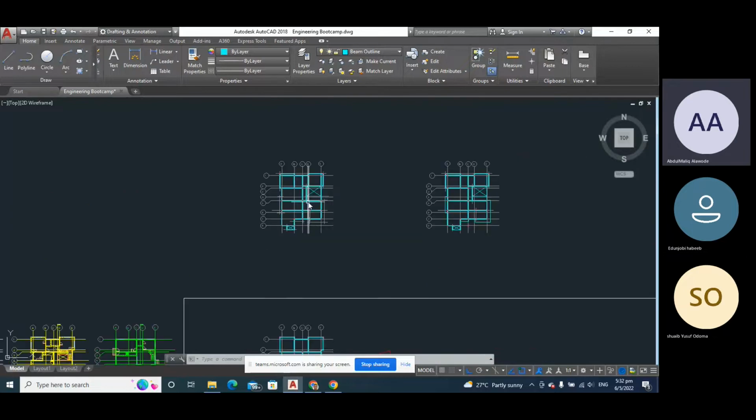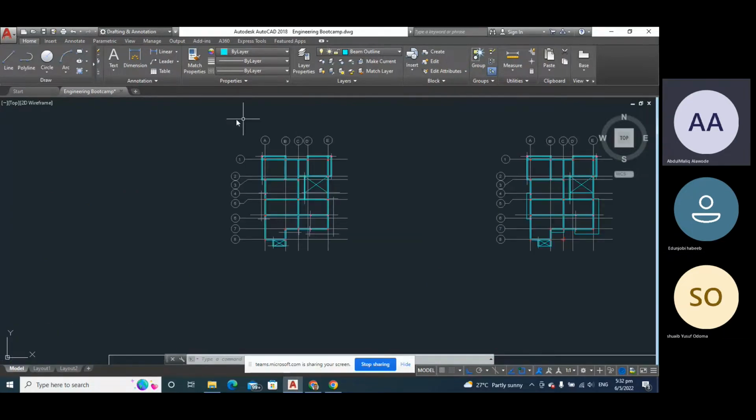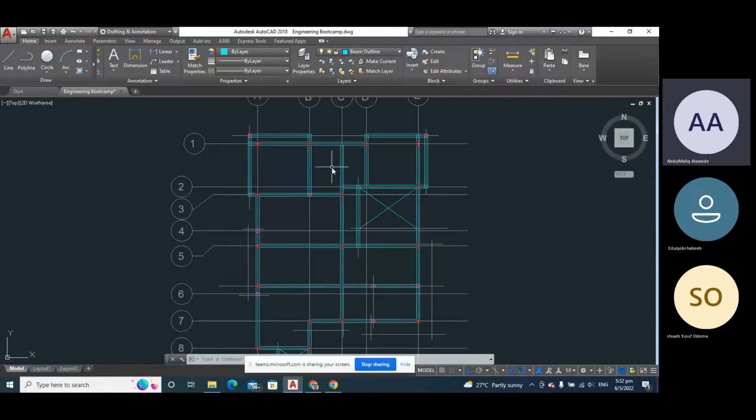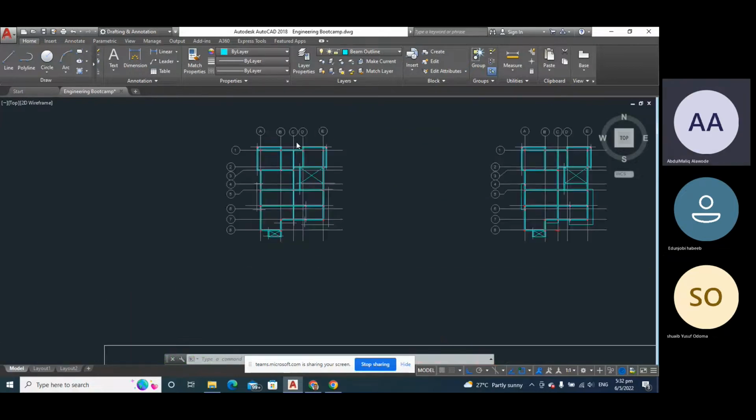But as for the modeling, this drawing is set for modeling. With this, we can model our first floor in maximum 10 to 15 minutes, and we are done. Do we understand? Yes, sir.